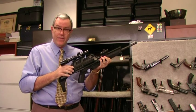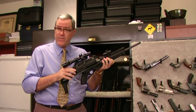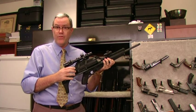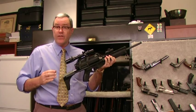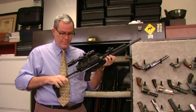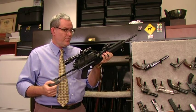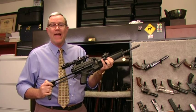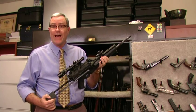Again, you have the helical magazine. In this case, it's a 50 round magazine as opposed to 100, although they do make 100 rounders for the 9mm that just extend back twice as far. It has a collapsible buttstock, adjustable to a number of different positions. They say that, in a way, black rifles are Barbies for guys because you can accessorize them.